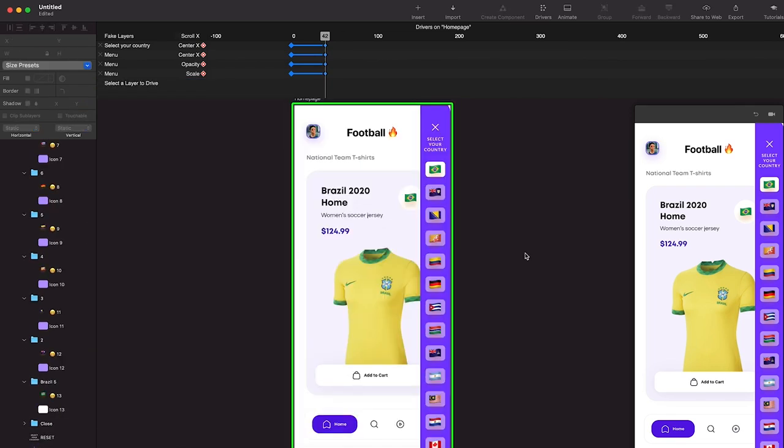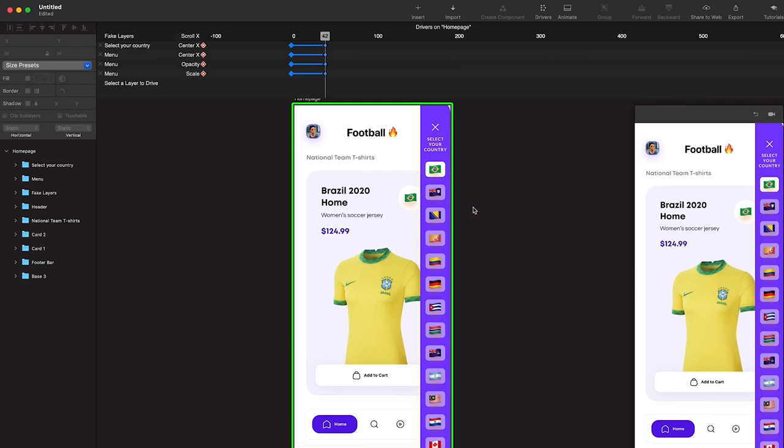So finally I have fixed the design on Principle as it was on Figma, and fixed all the roundness. It was a very simple animation, but it required some hack using a pagination effect. All we did was create 2 layers and add that pagination effect on those 2 layers, and using drivers we attach this animation to our select your country menu. So when you give this gesture, this pagination animation is triggered, and this triggers our select your country menu animation, which is linked to it via drivers.